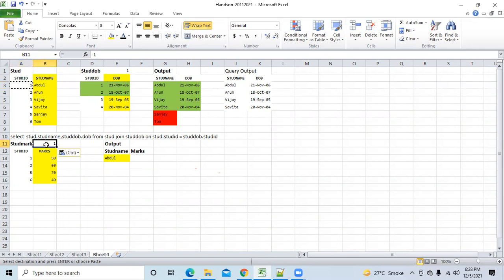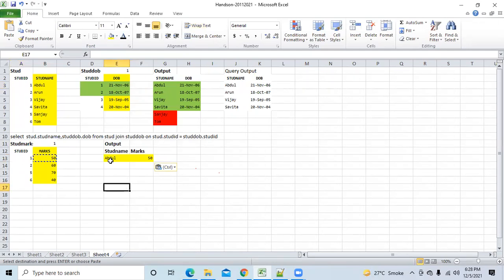Then what will I tell it? Then we will go for student ID. I will tell the student marks table that for this student ID, tell me the marks, right? It will start searching through all the rows, and if it matches one, then it will copy it and give it to me. Then we take these marks, 50, and I will copy it from here and paste it here. Is this clear?